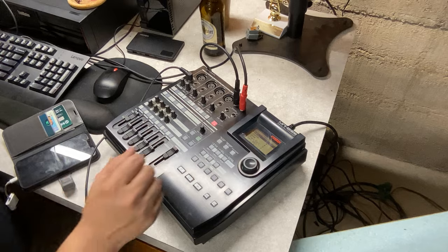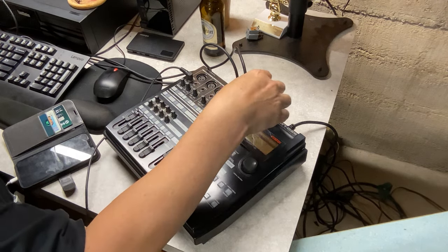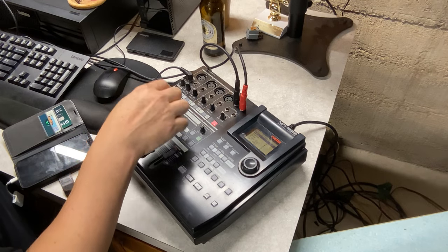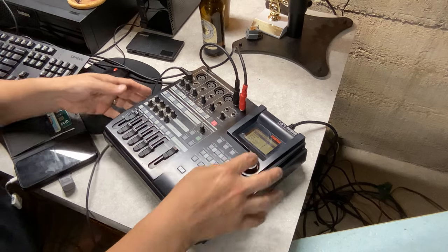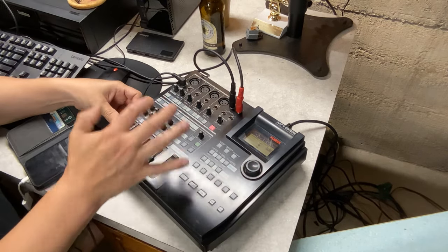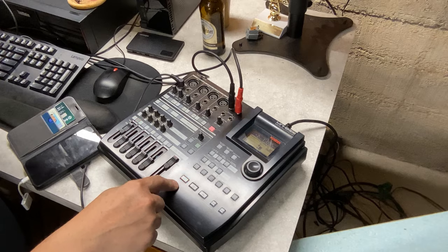I don't have any input for some reason. Output. Do I have this in the right spot? Yep, master. Oh, you gotta hit record. You have to record enable. Let's see. Oops, I'm in the, okay, I gotta go back. There we go. Okay, so if you record enable, hit record here. Now you can hear the playback.